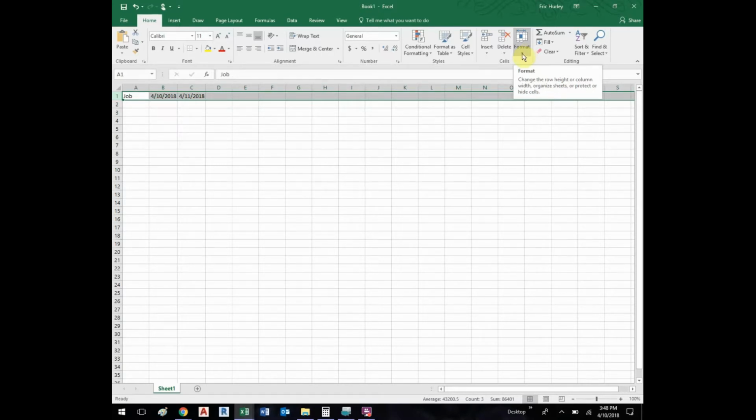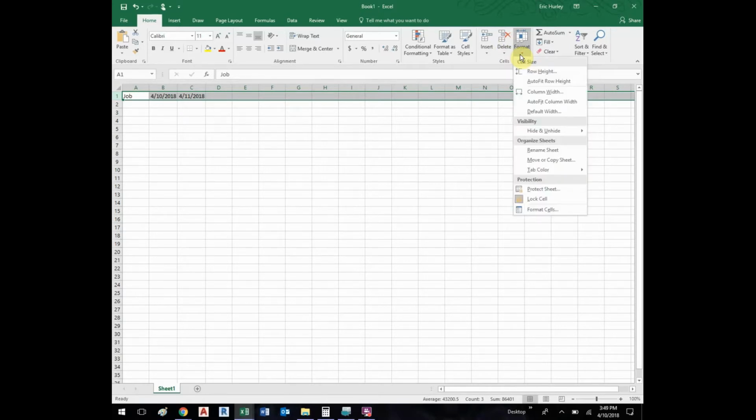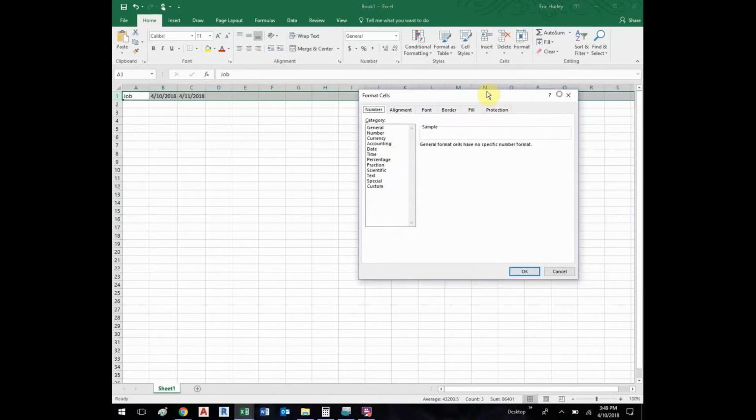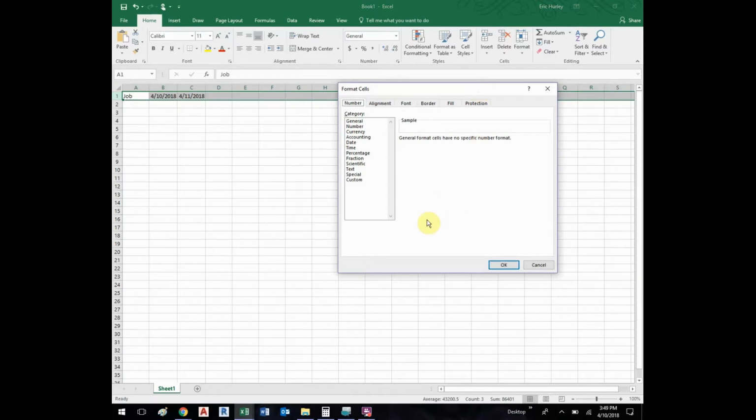Format, then down at the very bottom, format cells. And it should open up this little thing here.